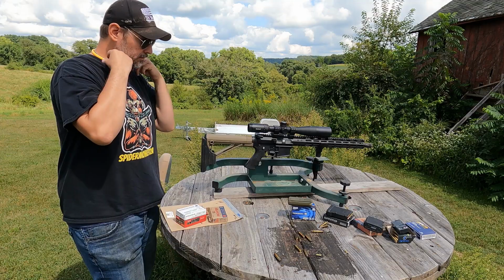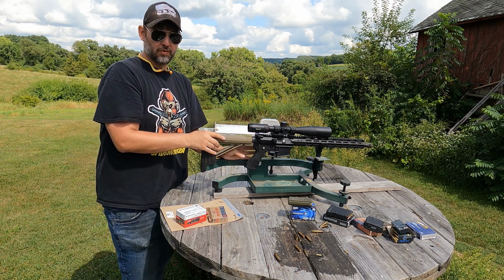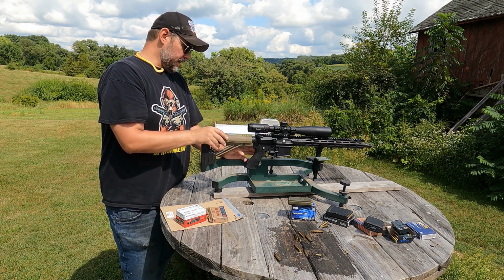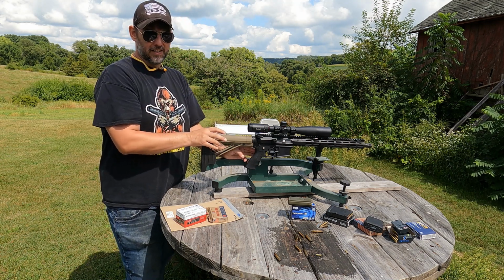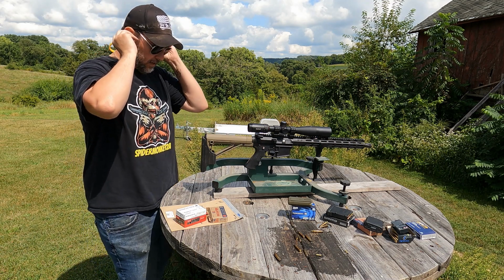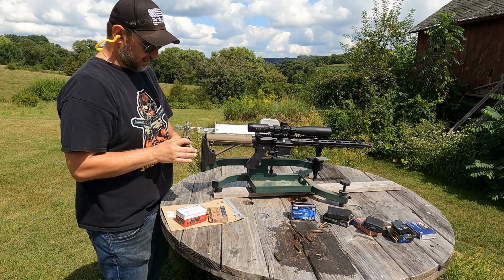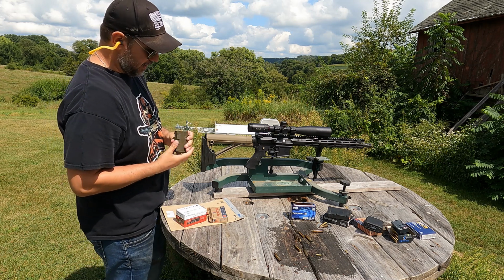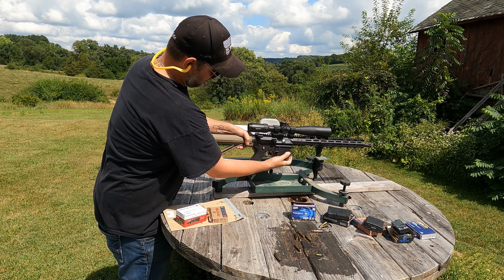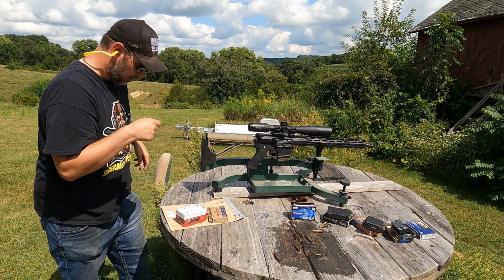Let's see what happens. All right, guys, again, we just got kind of a Frankenstein build going on here. We got an Anderson lower, so nothing extreme. We got our Foxtrot Mike 223 Wylde upper. I got a few fancy parts here and there, but otherwise it's just a budget build on my AR-15 here. All right, guys, so we're going to do a three-shot group. I know I should probably do five, but I'm not going to. Okay, so first up, we got the Federal 223 50 grain. I do believe that that's what this rifle in particular is sighted in for, but I could be wrong.